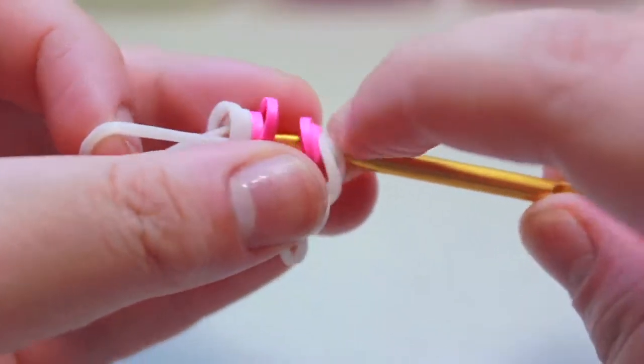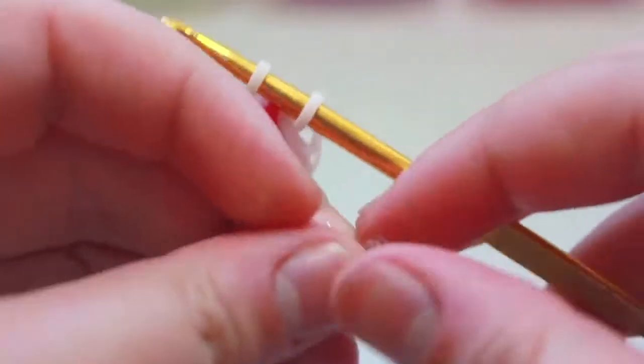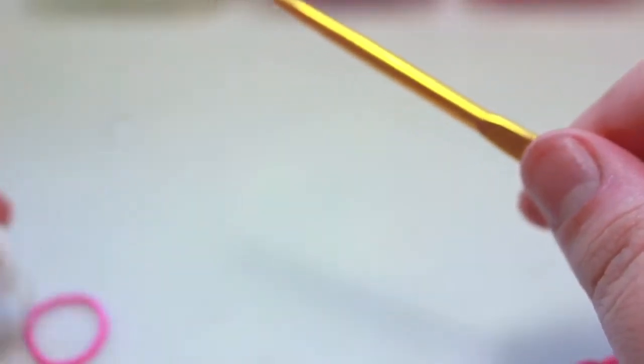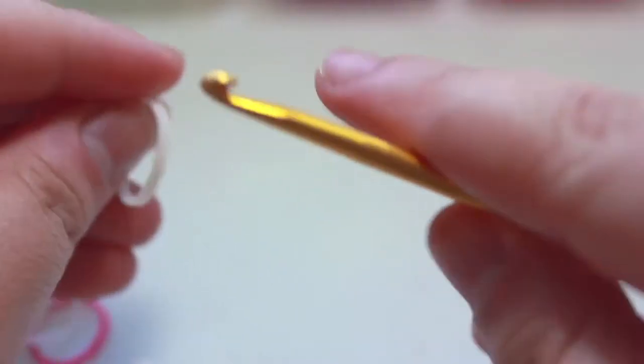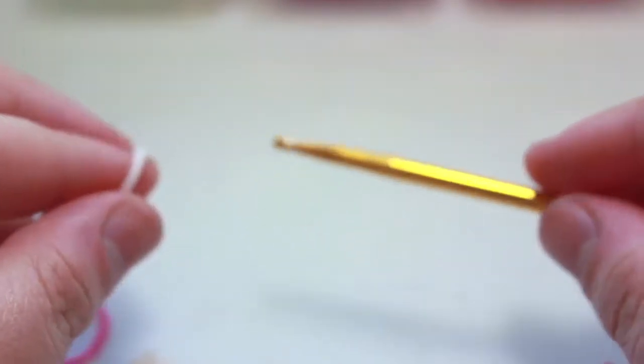I'm just going to set mine aside, so I'm just going to pull one band through everything and attach a C-clip to it and pull it off my hook. We basically need 2 more mini parts to create 1 butterfly.